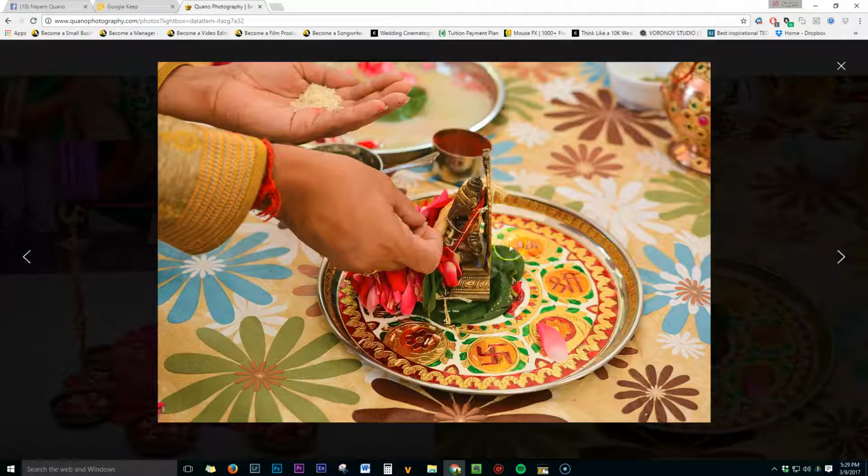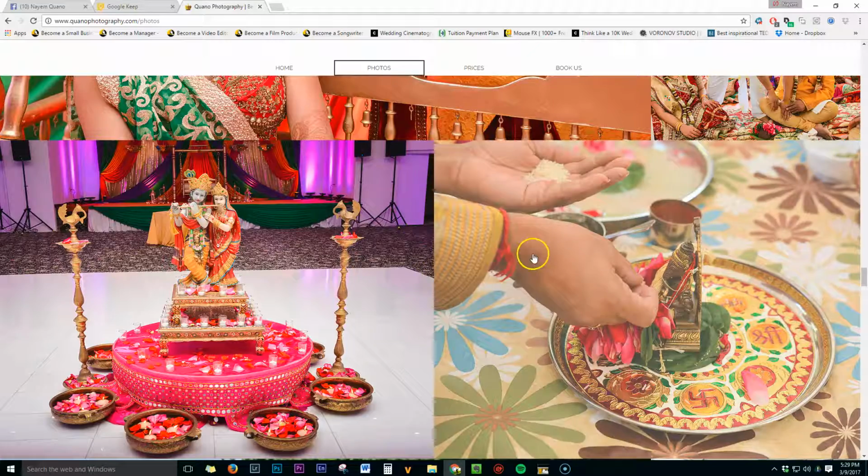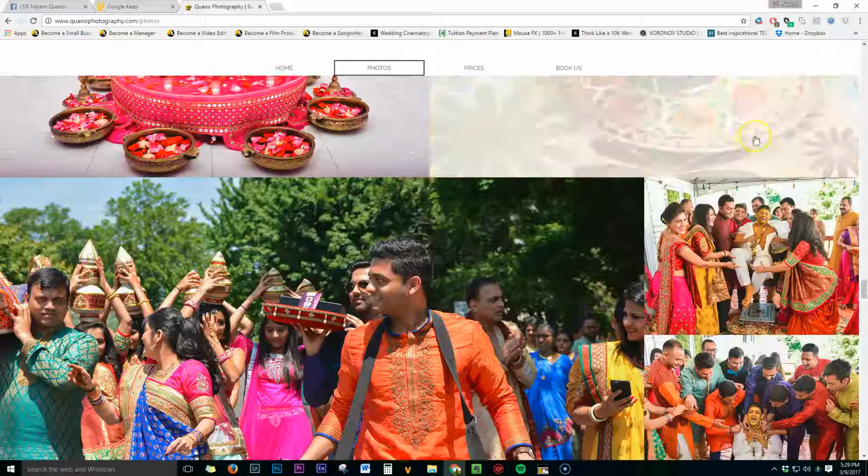Decor shots. This is decorations. This is obviously a worshiping ceremony going on, but someone went real close up and took this beautifully composed picture of this little statue doing the worshiping thing.